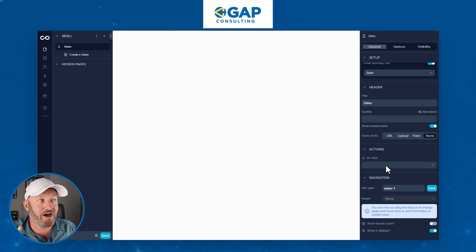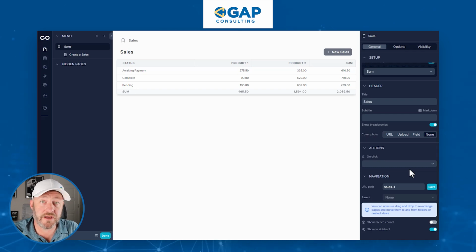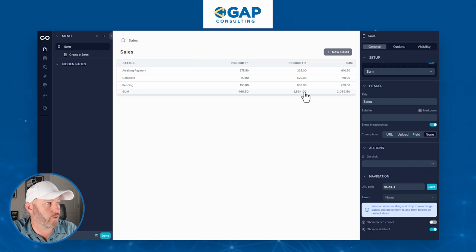It's not just about setting up a pivot table. It's also what happens after that. We're allowing our users to analyze the data in a certain way, and then we can further empower them to take conscious action within the application. Now, in the center of my screen, you can see this starting to take shape already.